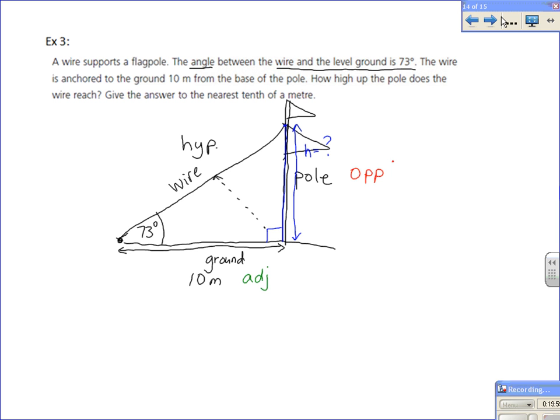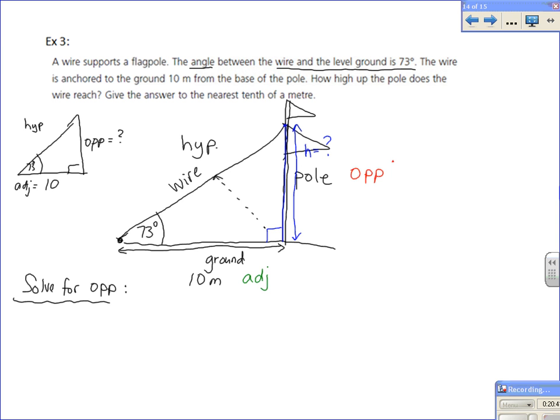This is looking a little bit messy, so I could right now just sketch myself a little bit more of a clean right triangle over here. Okay, and I could write hypotenuse, 73 degrees. Okay, I know that this is my adjacent is equal to 10, and my opposite is the one that I'm looking for. Okay, that's what I'm trying to solve for. So we've drawn ourselves a diagram, we've labeled our diagram. Now we're going to solve for the opposite side.